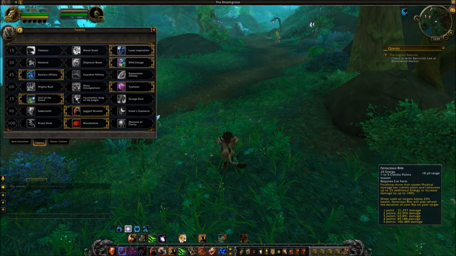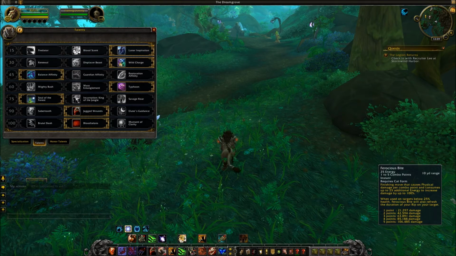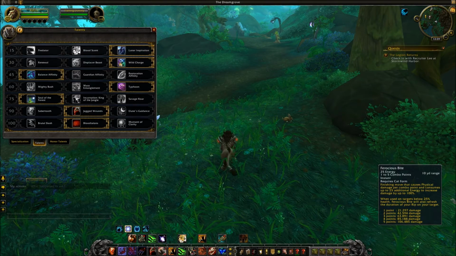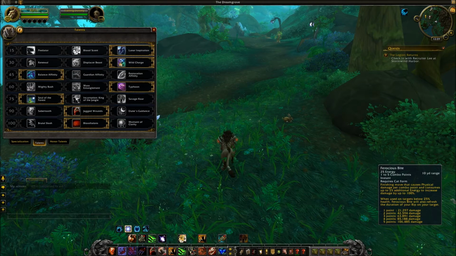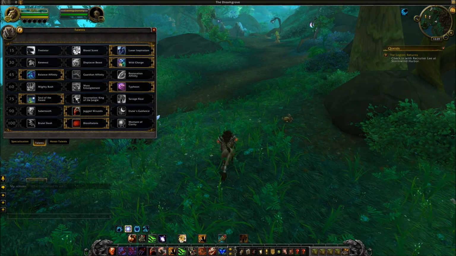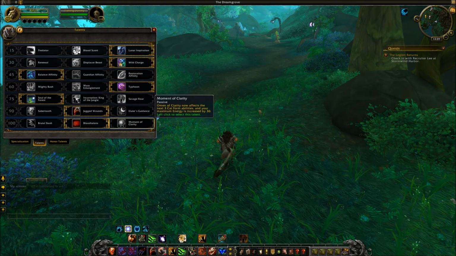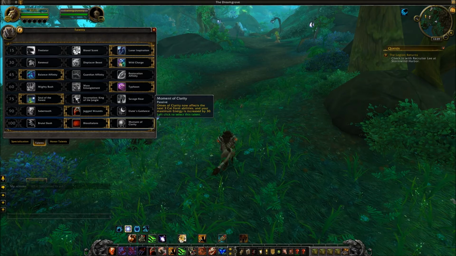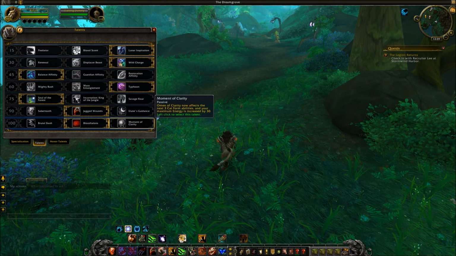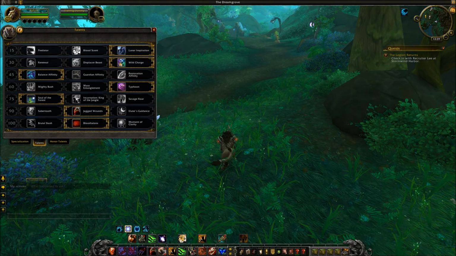So even though it's an AoE ability, it does better than your basic Shred. It does more than a Ferocious Bite, 106,000. However, a Ferocious Bite can consume energy to increase damage by up to 100%. And then you top that on the fact that you get 30 extra energy from Moment of Clarity. So I'm just trying to lay out all of the options that are available to you as a Feral Druid. There's a lot going on here.